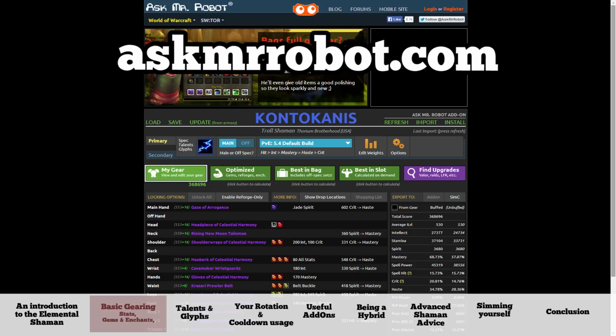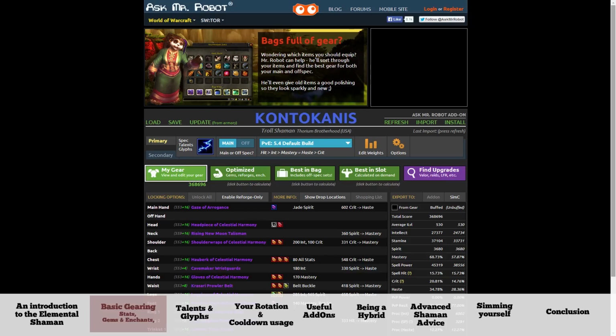But for basic gearing, use Ask Mr. Robot to help. He may disagree with what I've told you, telling you to put different gems and enchants on your gear, and what I have told you is just a general overview, so take his word over mine for your specific gear needs. You can find a link to Ask Mr.